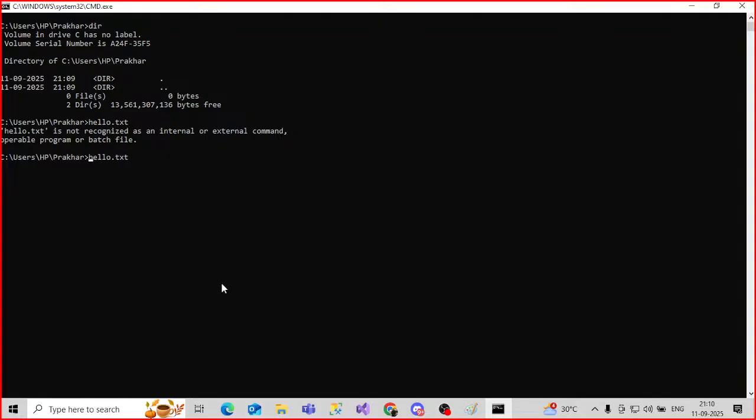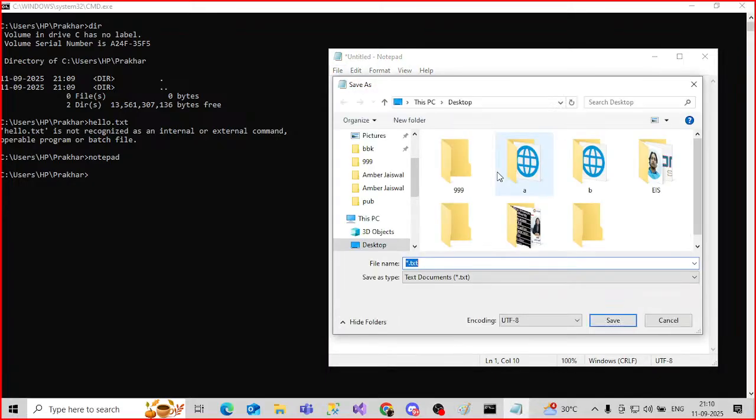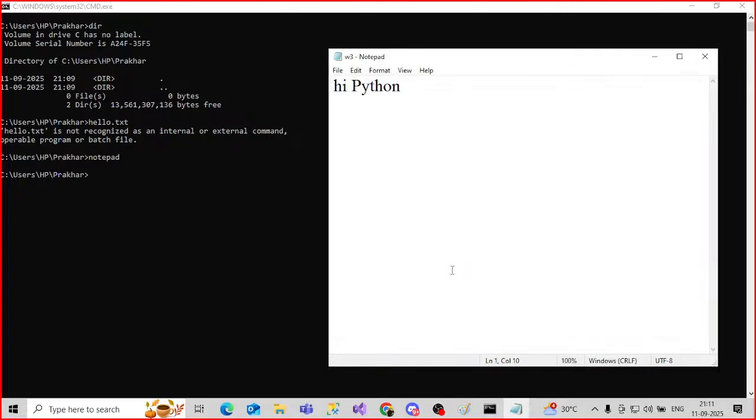I will use notepad, which I can open from here as well. See, the notepad is opened from the command prompt. If I write hi Python and save it, it is saving on my desktop, and let me name it w3.